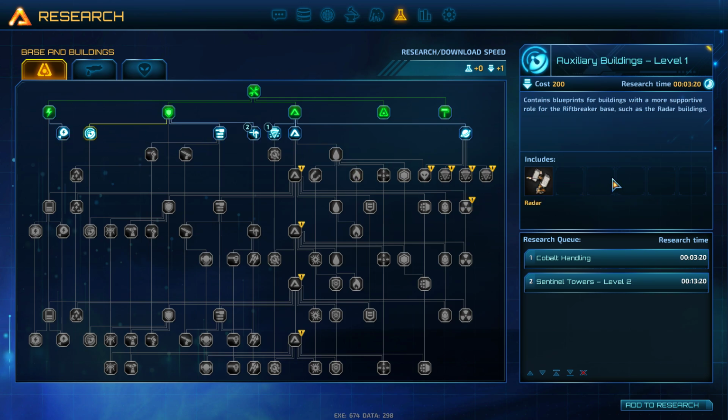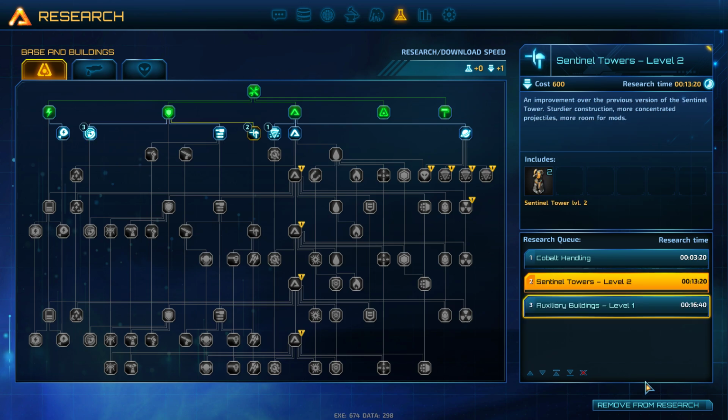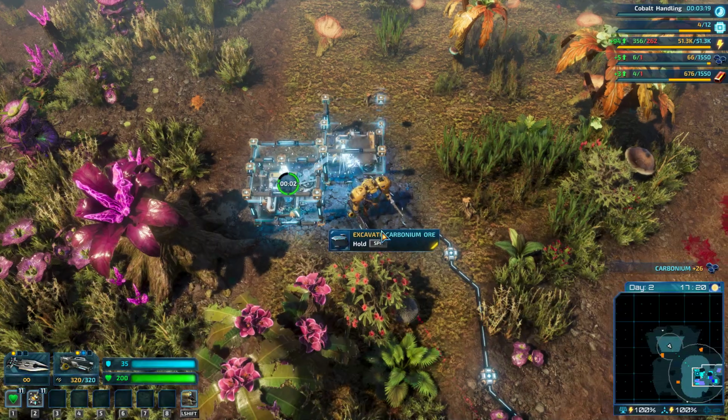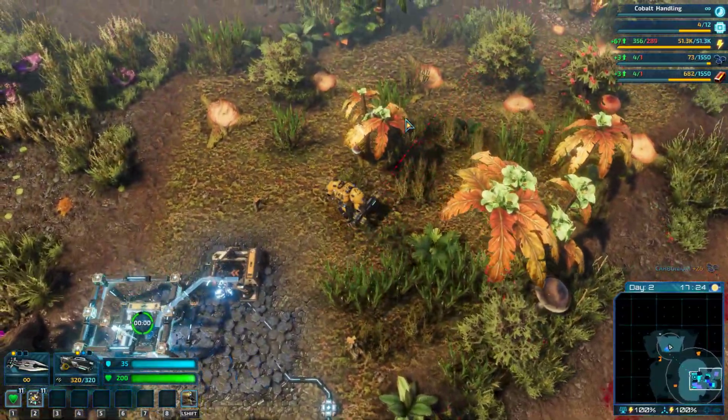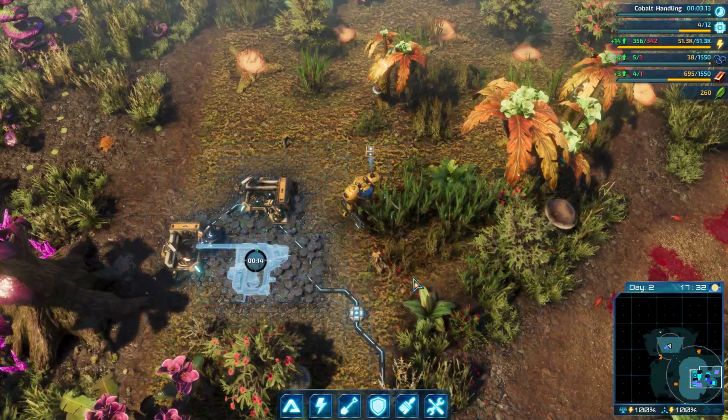Biomass energy and auxiliary build. Oh, okay, radar. That's very important. You can see when attacks are coming. As you can see, research takes a long, long time. In fact, we're going to remove that. Radar's more important than Sentinel Towers level 2. We really only need that once we start upgrading our headquarters to the next level. That's when it will become important. Right. Let's get one more of those going.